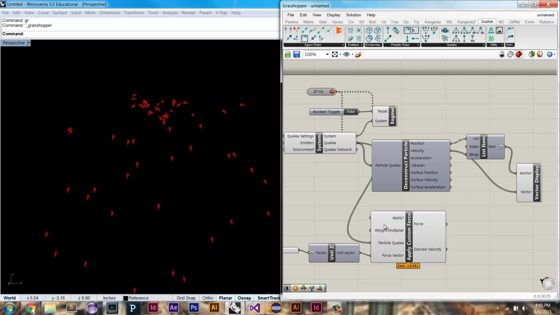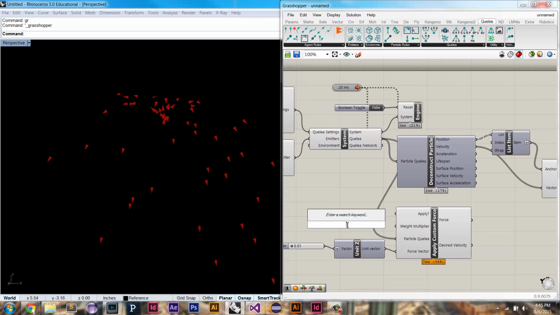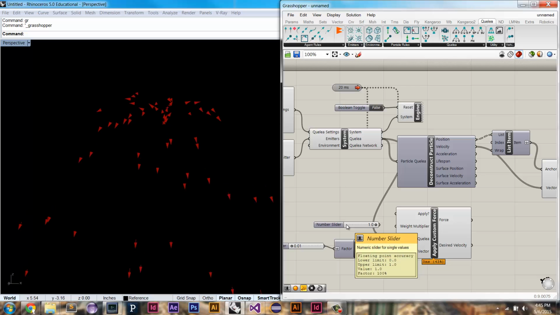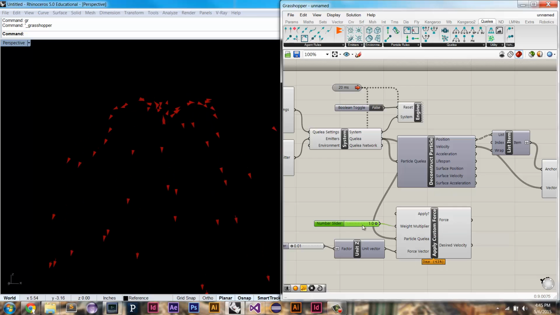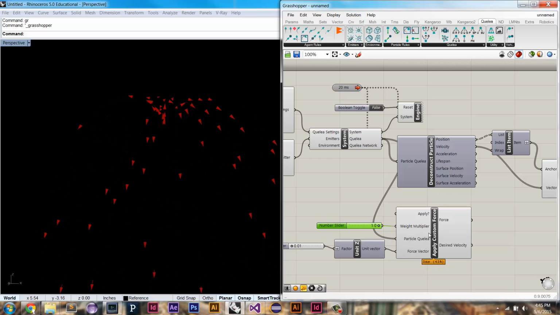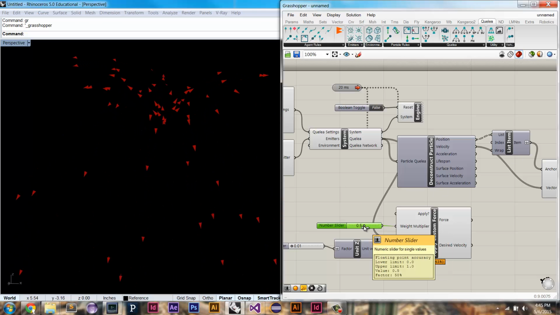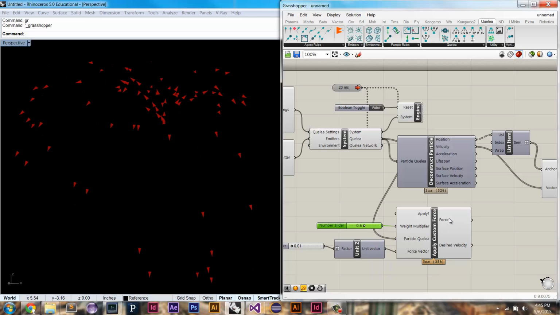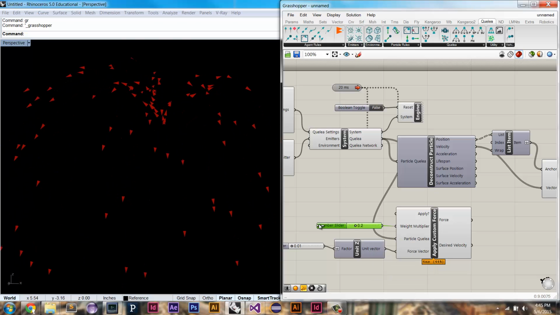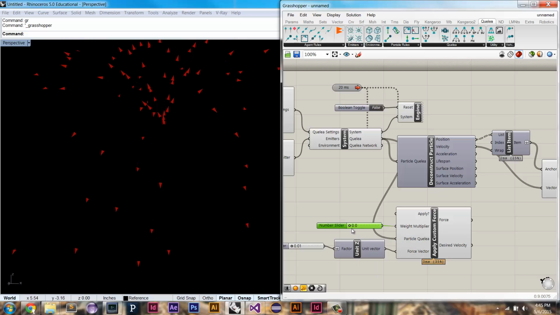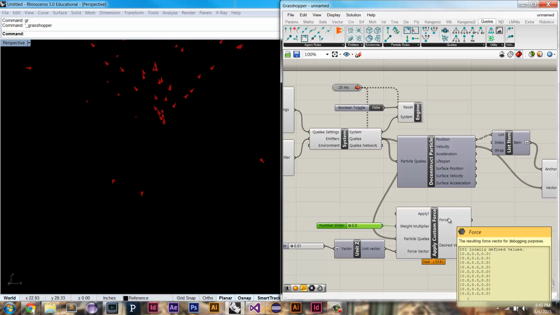Alright, so now I'll continue here. Each force has a weight multiplier, so this is how much that force is going to affect the particle. A weight multiplier of 1 will affect it just as strong as originally calculated, but as you drag this downwards, it's going to multiply that resultant force by a smaller number, like 0.5, which is going to have it affect the particle less. And of course, if you weight it by 0, this isn't going to affect the particle at all. So here we can see the force is all zeros.